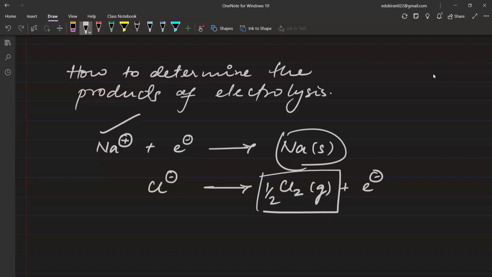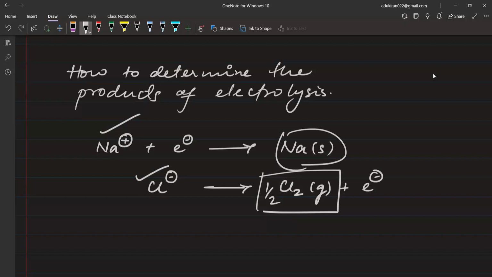Whatever is the cation, आप उसको आइडेंटिफाई कर लीजिए सर. जो एनायन है उसको आइडेंटिफाई कर लीजिए. कैसे आइडेंटिफाई करेंगे? आपको बोला जाएगा किसकी इलेक्ट्रोलाइसिस करनी है, right? So if they are asking you to electrolyze NaCl, तब आप क्या कहेंगे कि Na positive and electron is going to give you sodium, Cl negative and chlorine. Cl negative is going to give you chlorine gas. We'll say okay, fine, everything is fine till here.